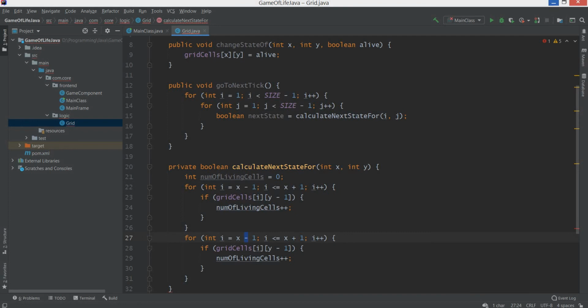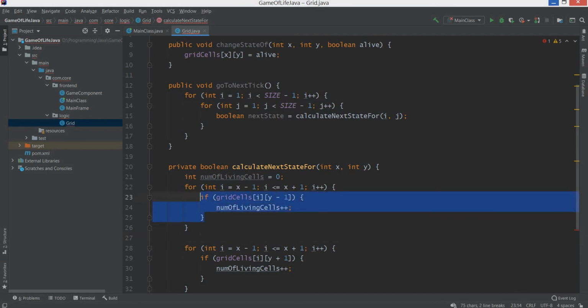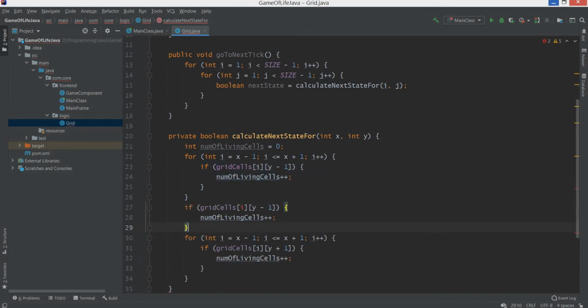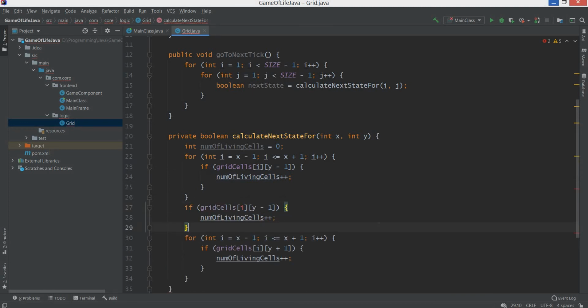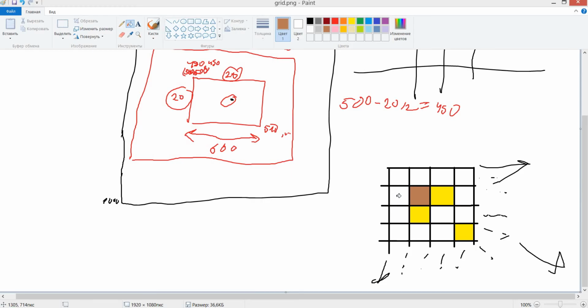x plus 1, for y plus 1, and also we want to do it for the left and the right cells, so this and this.